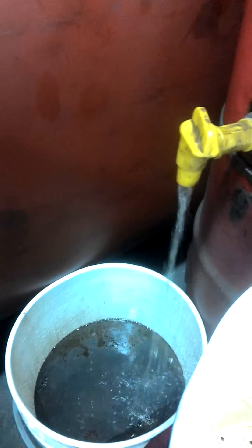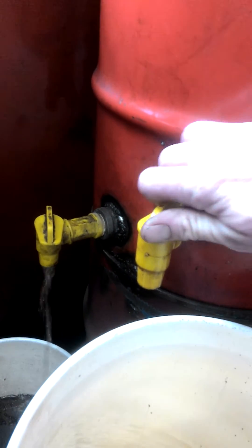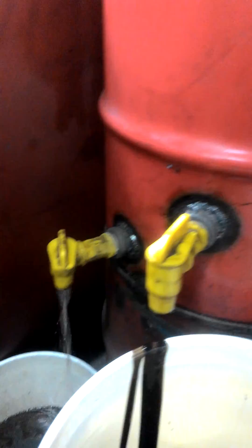This lets us safely remove all the water and get the usable oil. So again, just a barrel — fill it up, spigot at the bottom, and one a little bit higher up, and this is where we draw our clean oil off. Just a quick idea of how that works — hopefully this helps.